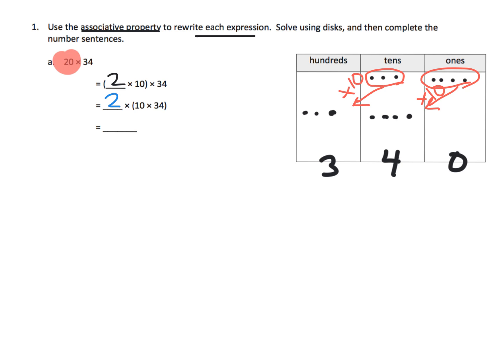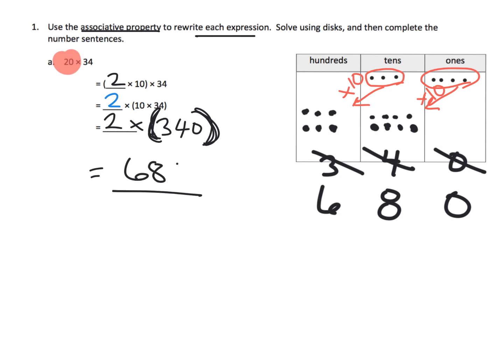So I'm going to add in an extra row. This becomes 2 times, and then this is 340. So really, technically, we no longer need these parentheses. And now what is 2 times 340? Well, 2 times 340 means we just take each of these and we just add one more row. So 2 times 3 hundreds gives us 6 hundreds. And 2 times 4 tens gives us 8 tens. And so our new answer becomes 680. And so way over here, we get 680. Alright, so I needed to add in an extra row here. I hope you don't mind terribly.